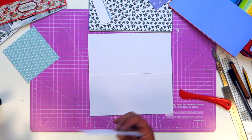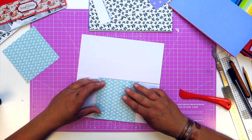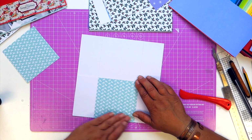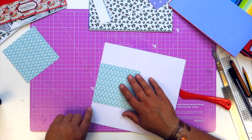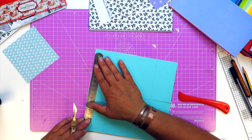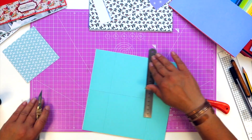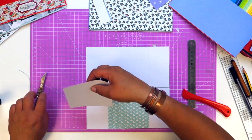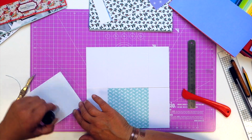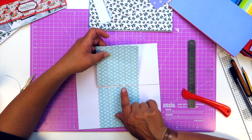So if you cut your pattern papers accordingly, and if anything, you just want to be half a mil undersized so that when you glue the papers in place, they don't interfere with any of your scored lines or cut lines. You'll see here, I don't know if you can see it on here, that's just a little bit over the edge. And although it doesn't matter on this first bit, when you fold that outside edge to the middle, it will matter because it will catch. So I find sometimes it's just easier to put them in place and then trim the piece of paper up as you go. So as you can see, I'm lining this up here.